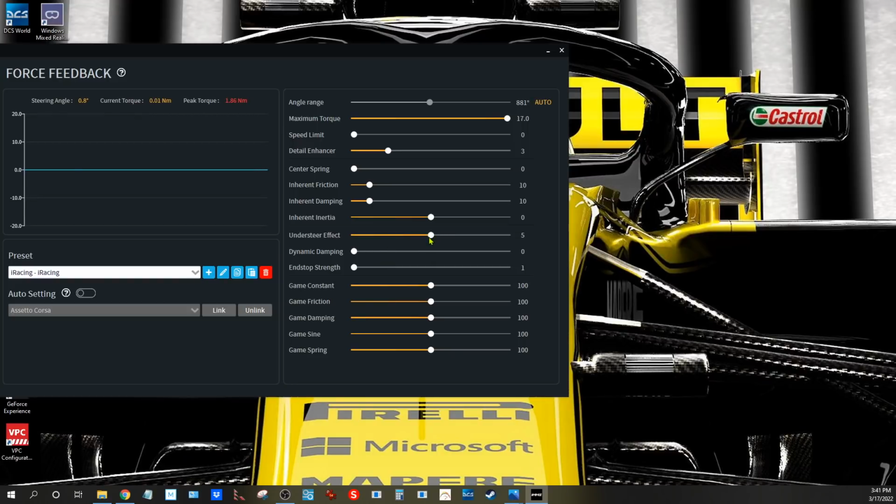Understeer effect, I really couldn't tell the difference there. I was messing around with this, and if I turn it down to zero, I still felt the understeer effect. I guess again, it just amplifies it, and you have to pick which one you like.